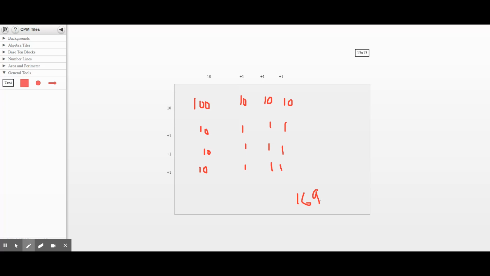And depending on what math facts you know, we can certainly group this up a little bit tighter than it is right now. So give me a second while I erase all of my answers. All right, I left the final answer of 169 there for now. Well, I could represent 13 as 10 plus 1 plus 1 plus 1, but I do know my 3 times tables. So if I take out all of these plus 1s and consider them as plus 3, that'll make my life a little bit easier.